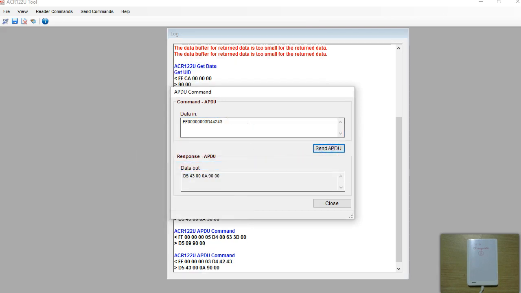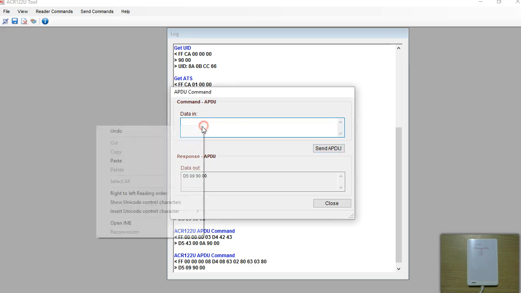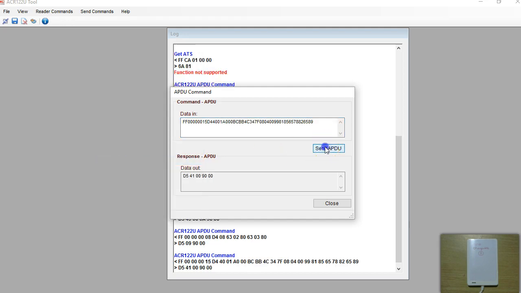Okay, this is also fine. Then this is the last but one. This is fine, and this is the last one. Probably I will use this command that starts with BC. Paste, send command. So we have changed it.